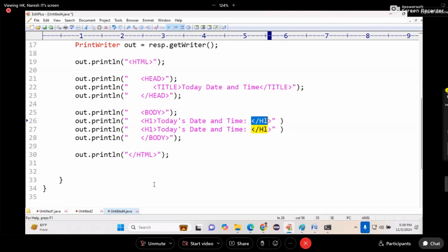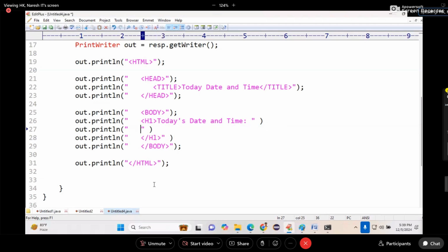This H1 should not come here. Plus also I am removing it. java.sql.Timestamp with a small letter t, timestamp of System.currentTimeMillis. System.currentTimeMillis returns the time in milliseconds, and when we pass those milliseconds to the Timestamp, it will prepare the full date and time.